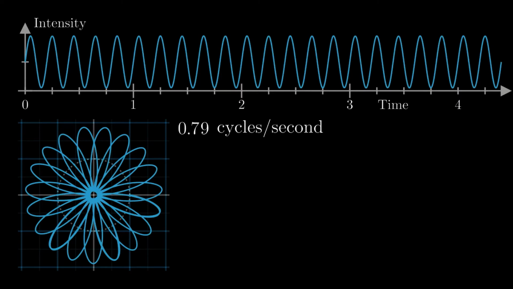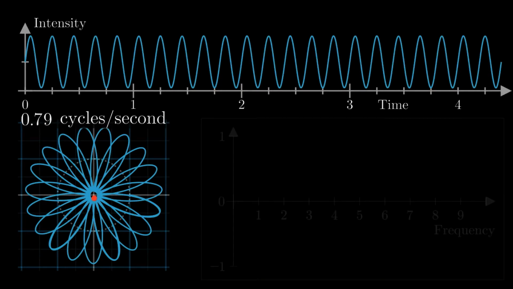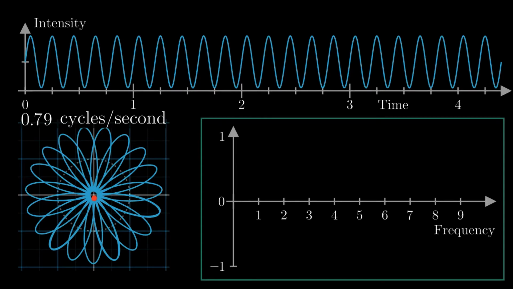But how does that help us in any way to find the frequency of our signal? Imagine the circular plane to be some kind of tray, and our graph would have some kind of mass that is lying on top of it. Surely this object would have a center of mass, indicated by the red dot here. Depending on the pattern of our graph, the center is likely to shift. To see if this is true, we are going to increase the cycling frequency and see how our center of mass changes its position. We are only going to plot the x-coordinate of our center of mass here.